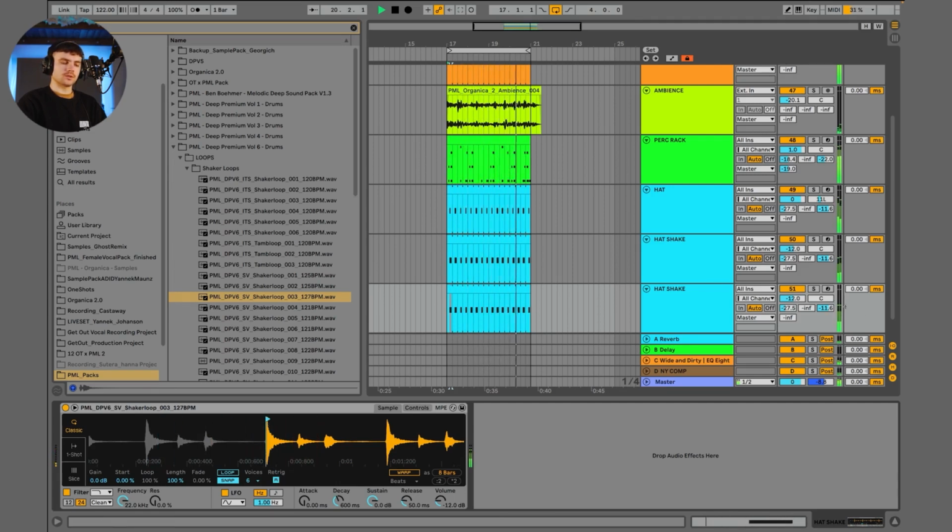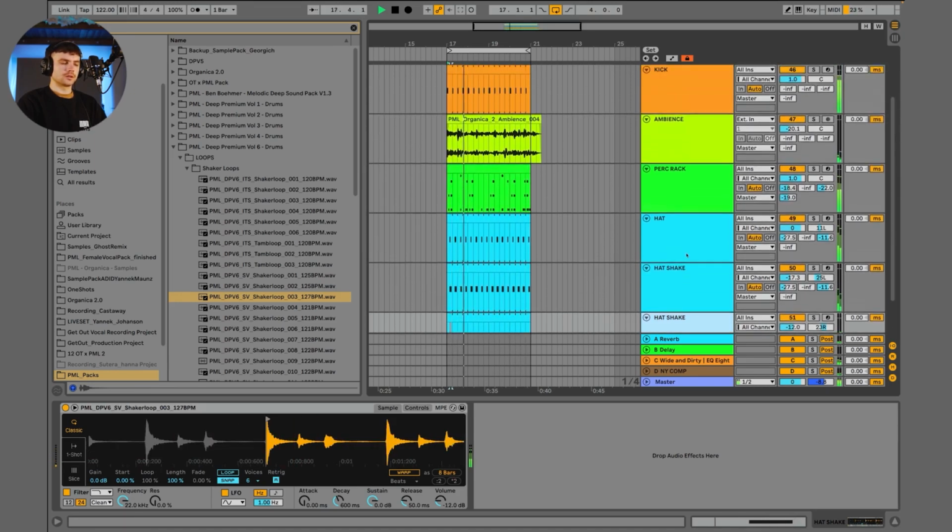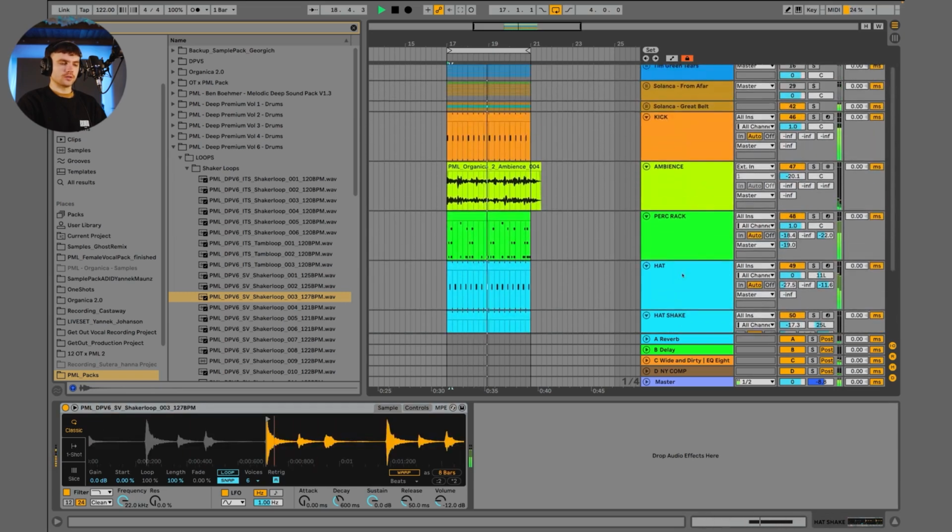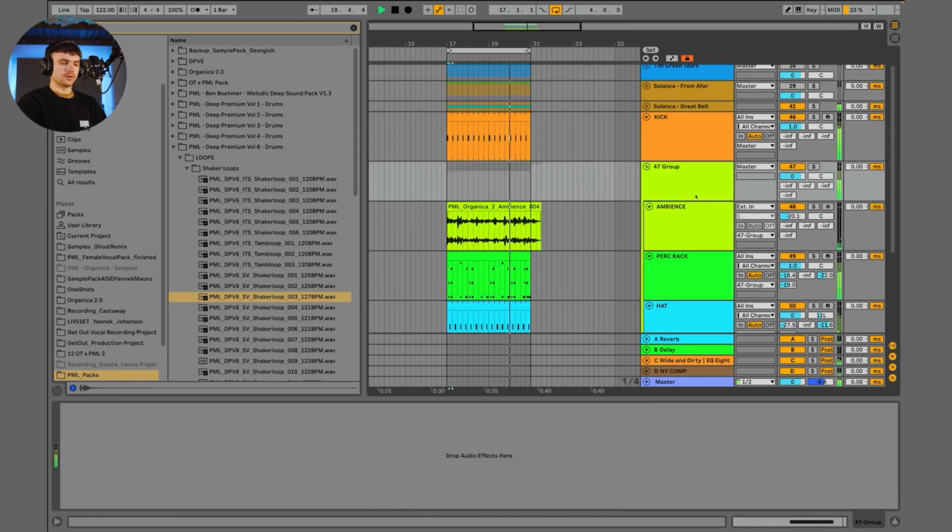Yeah, why not? So let's pan this one to the right and this one to the left. Just decrease the volume of this one shaker loop a little bit. Alright, so we can group those ones here and call them high drums.